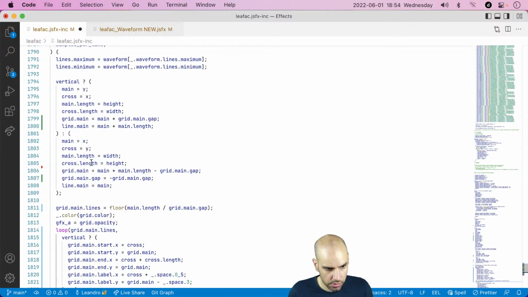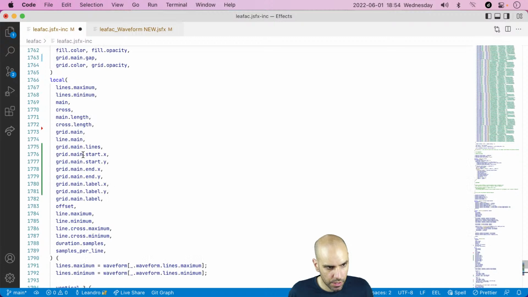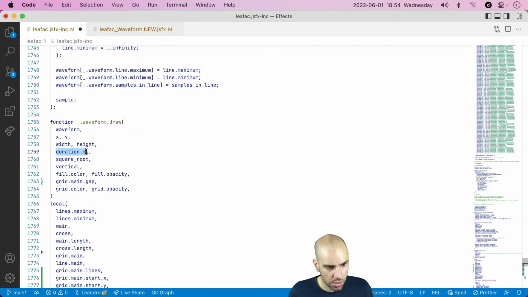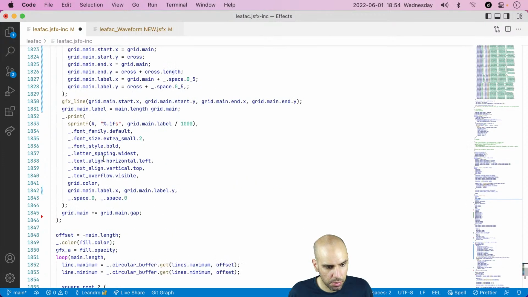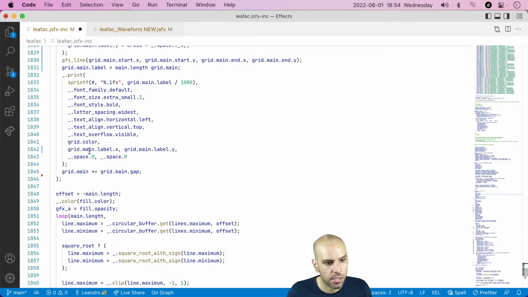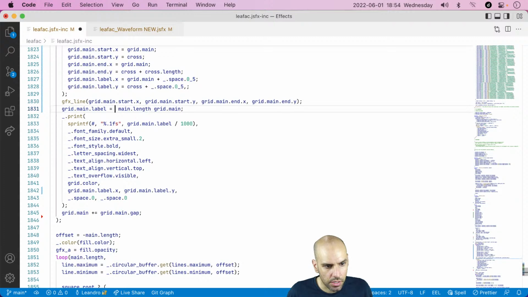So take the whole duration. Where is the variable for the duration? This is getting long and out of hand again, but I guess it's just the complexity increasing. Okay, so take the duration, the main length, and the grid main. With these three variables, we should be able to get the label. The duration is how long we want to display in total. Divide that by the length of the whole box and multiply by the position where we are at.